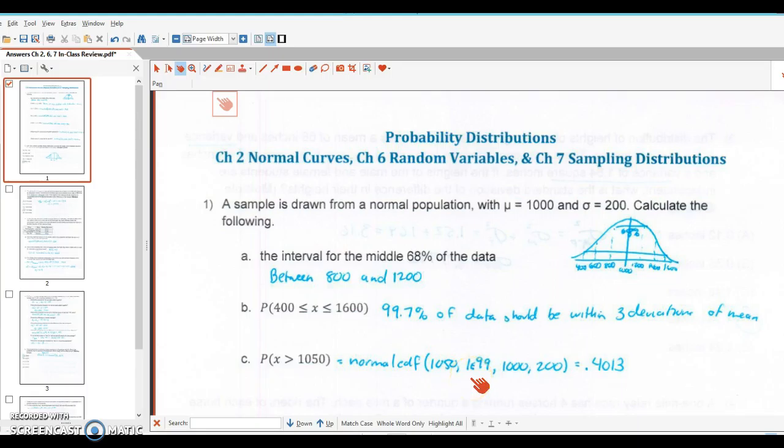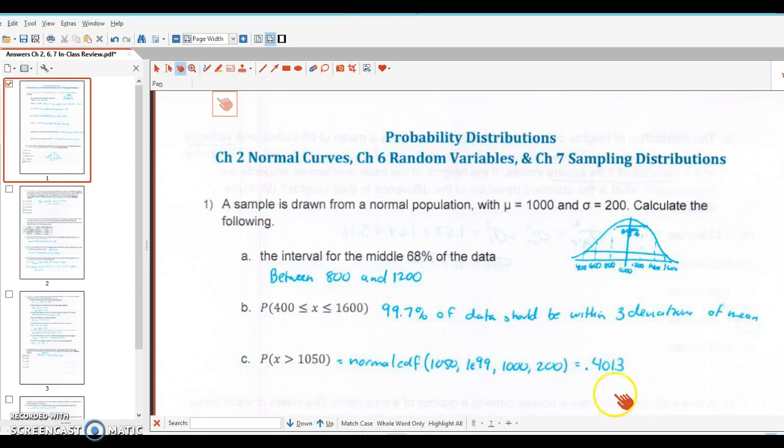Now on all of these, I have the normal CDFs worked out just because I feel like that is the most quick and efficient way of doing it. And it seems to be the preference of you all first semester was to do it with the calculator way. So greater than 1,050 would be between 1,050 and positive infinity, which we write as 1e99, with a mean of 1,000 and a deviation of 200. Don't forget on the AP test you want to label that if that was a free response. But if it was just for practice like this or for a multiple choice, of course that wouldn't be necessary.